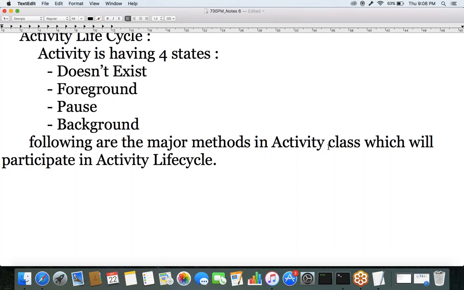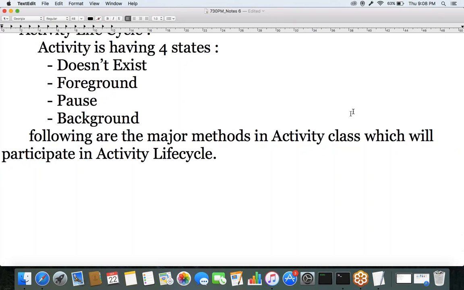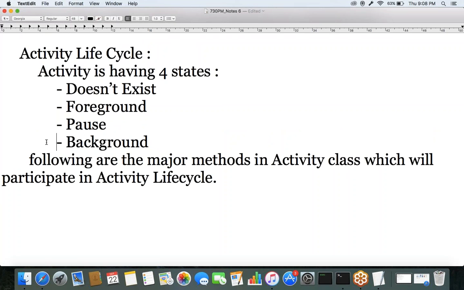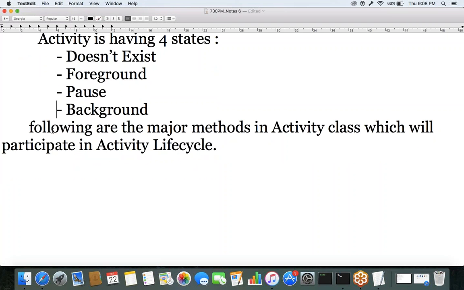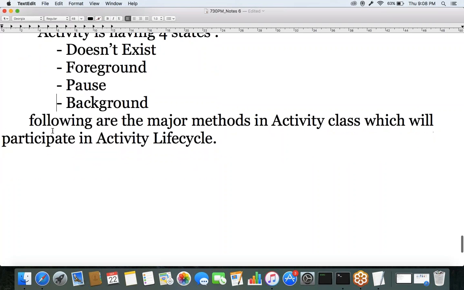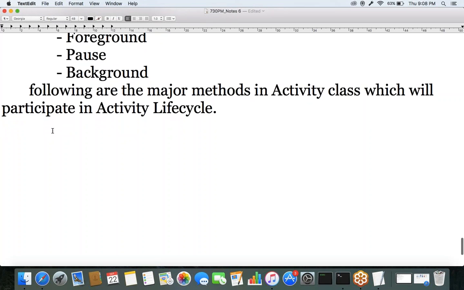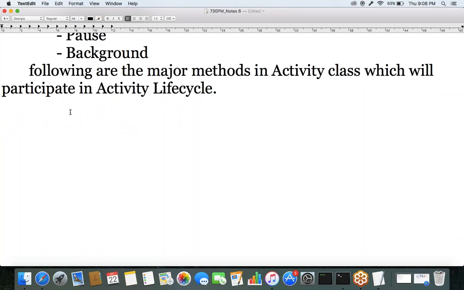There are a lot of methods in the Activity class, but not all of them participate in the lifecycle. Only a few major methods participate in it. Let's see what the methods are.